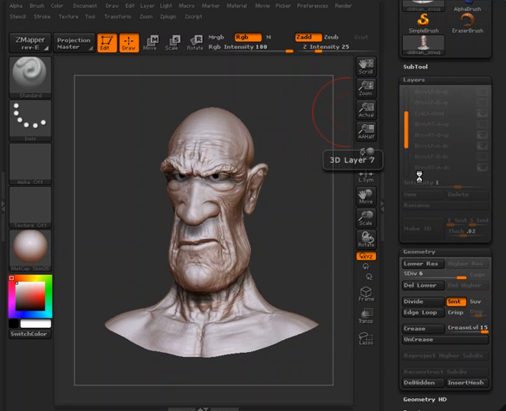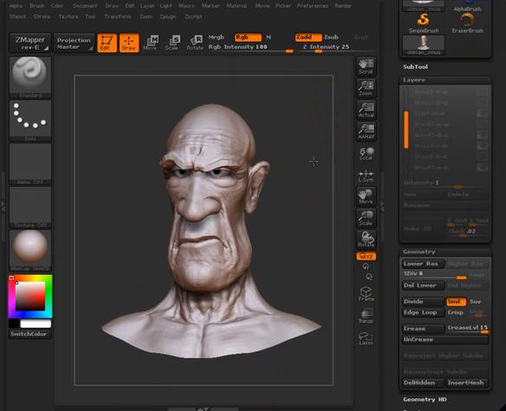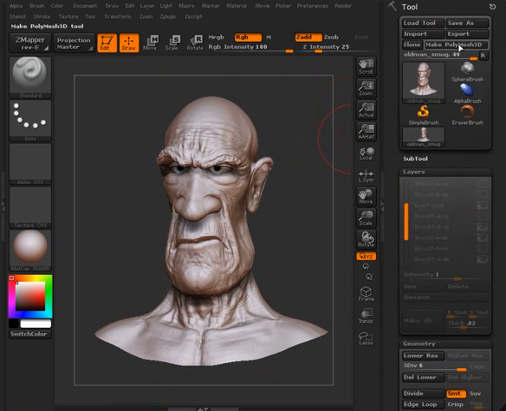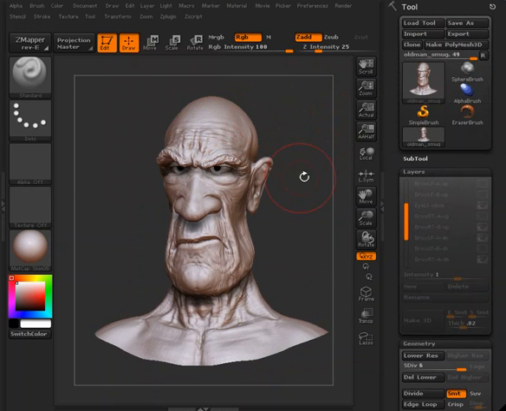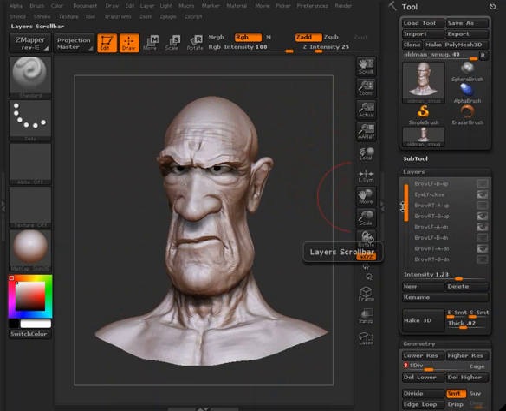Okay, so that's another way to work. But either way, 3D layers are a really powerful way to blend these things together and also to keep your detail on its own separate layer that you can then turn on and off and still maintain your base geometry. Okay, so that is our cranky expression. You can see, I'll show you. Go ahead and save this, and you can come in here and turn all of these off, and that'll take you all the way back to your base just by turning all the visibilities off.